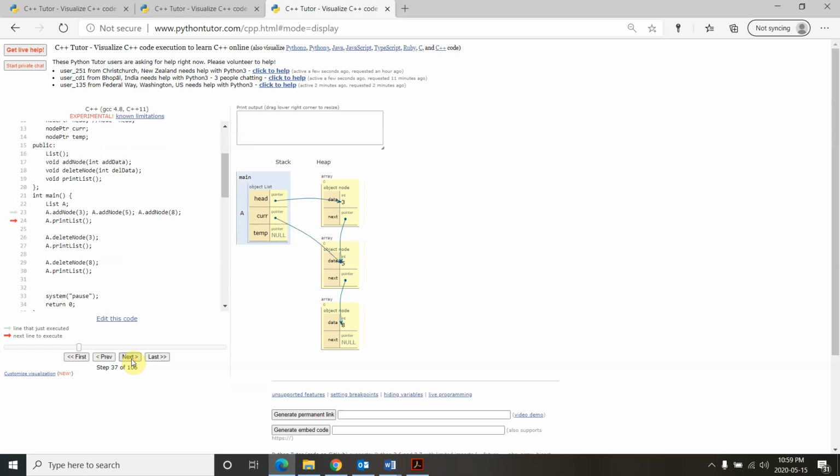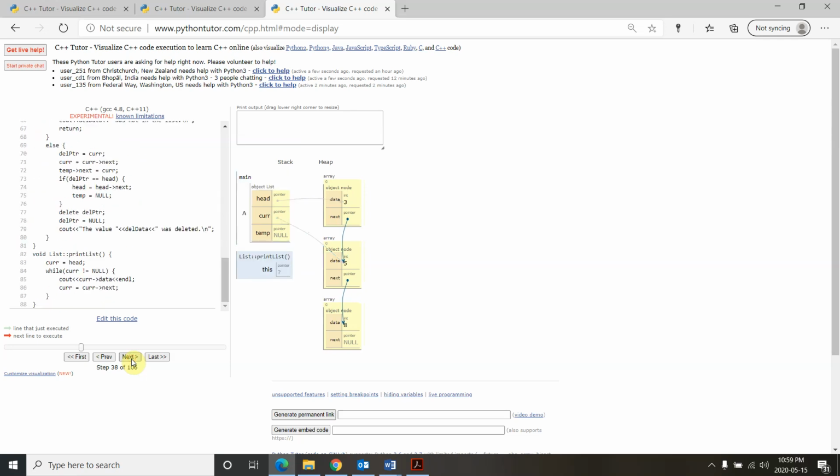Okay, now another member function that we have is print list. Let's see what it does. It jumps here. Again, it has the current, which is a pointer. What we always use for traversing through a linked list is pointers.